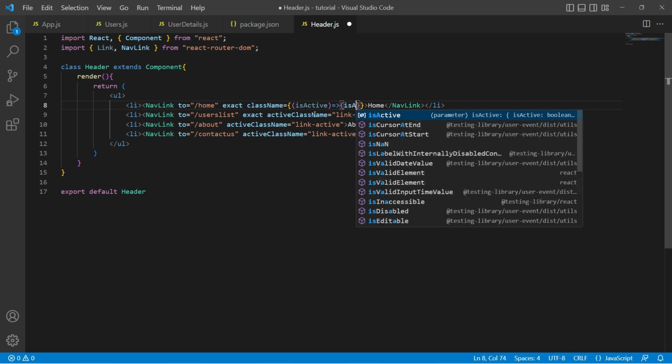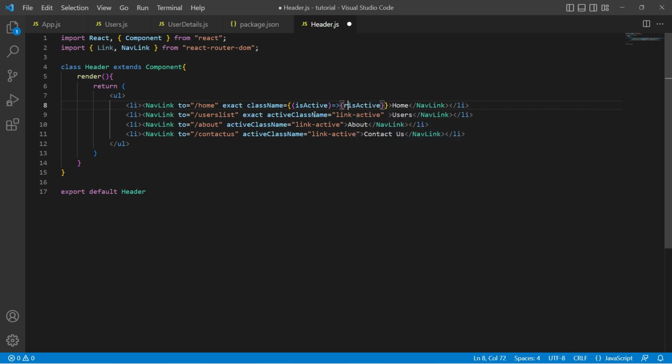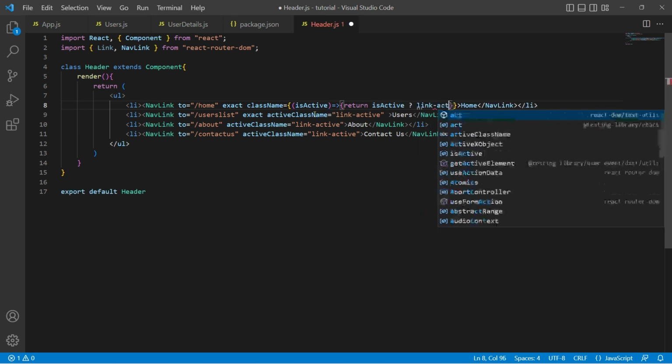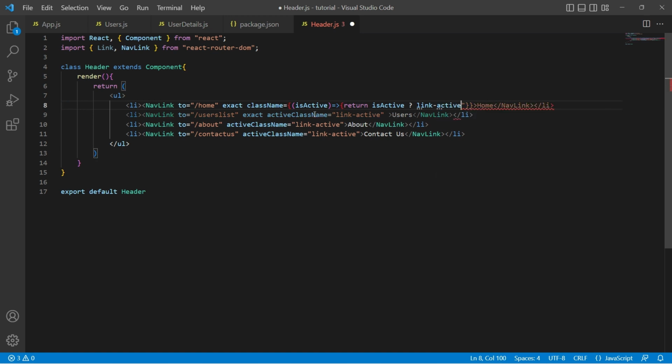So if isActive, let me return the link-active class to be applied. Otherwise, do not apply anything, so just leave it blank. And we don't need the exact keyword as well. And let's just copy paste the same thing here.